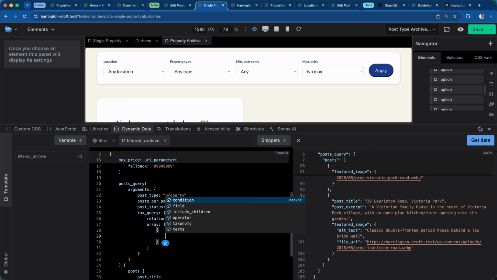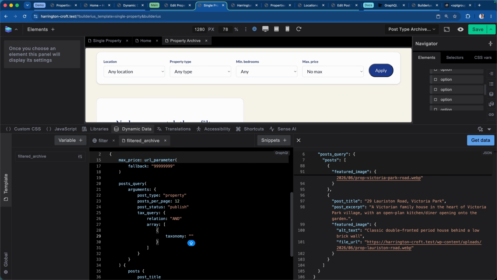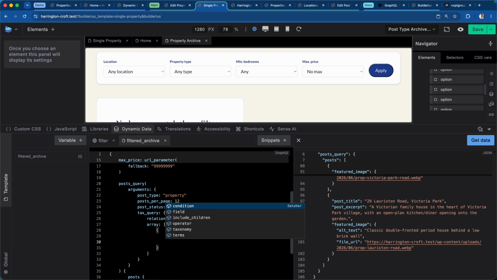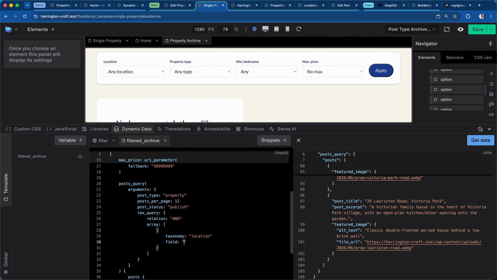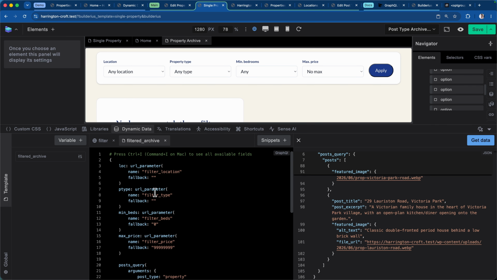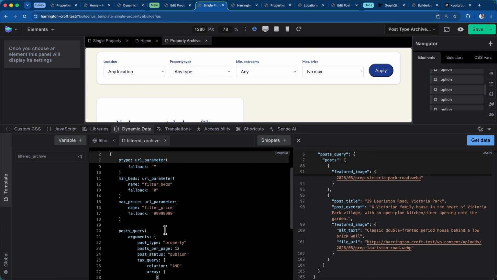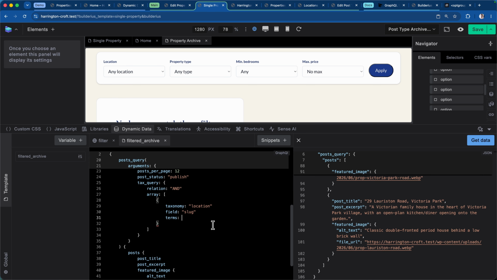So the first one is the taxonomy of the location. And what am I filtering by is the field of slug. And the terms is the terms from my URL query parameter. And that's just called LOC. So I'll go in there and I'll say in quotes and double curly brackets LOC.